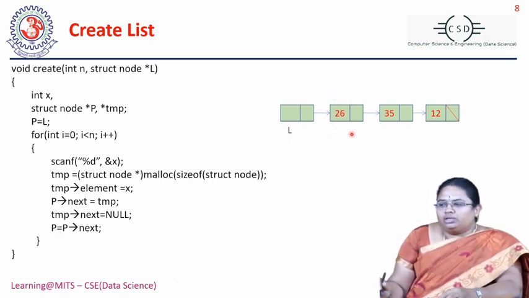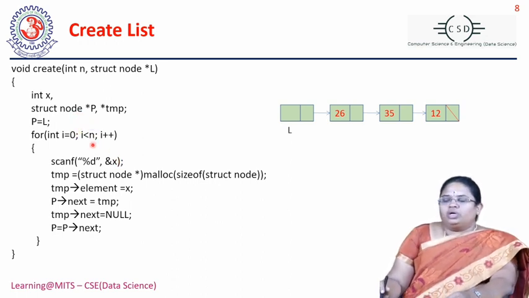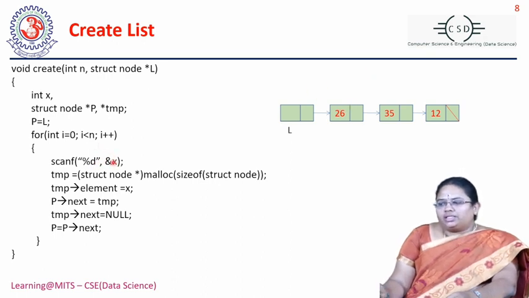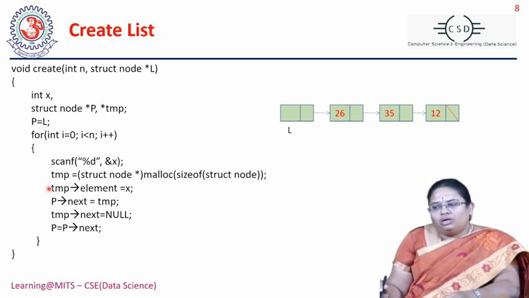So see here, I have declared a struct node star L. So this is the beginning of address, that is the header node. From it we are creating, if number of elements, it gets n as the input, number of elements to be stored at the beginning. So each time it scans the element x and creates a temporary node. So in the name of temp, I am using malloc function to create a node.